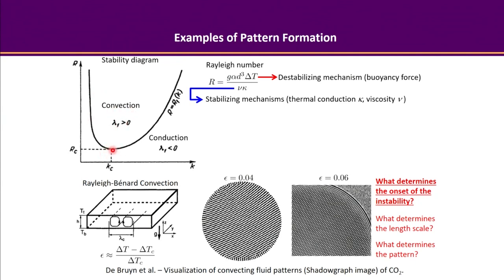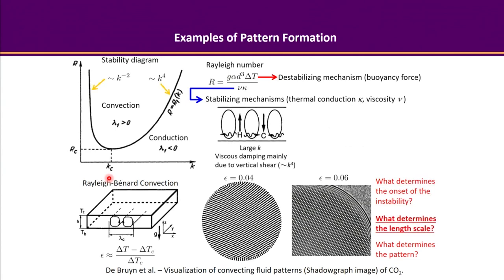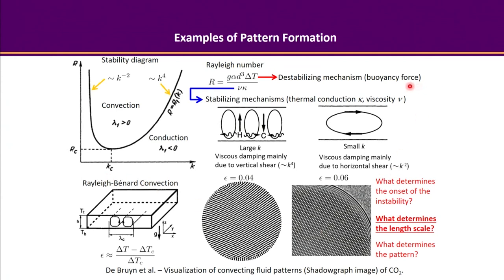And there is a specific wavelength being selected, kc here, right? Right at that onset of instability, the system prefers to have this 2 pi over kc wavelength being selected. And very quickly, without going into detail, that competition is through these two different physical damping processes. So the system does not prefer to have very large wavelengths, right? Because with very large wavelengths, more energy is dissipated as the convection roll goes along the plate, top and bottom. It also doesn't like to form very short convection rolls. So there must be something in between.